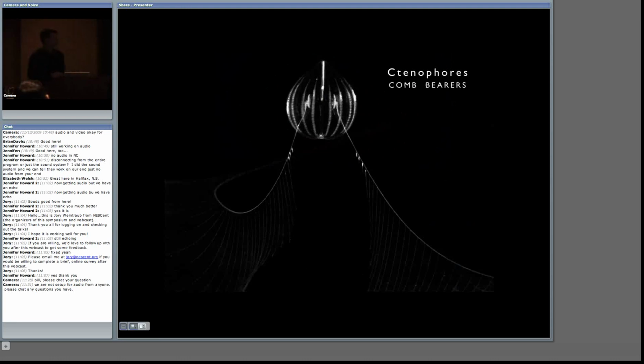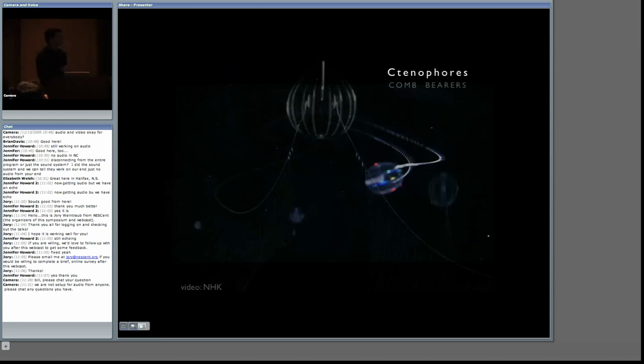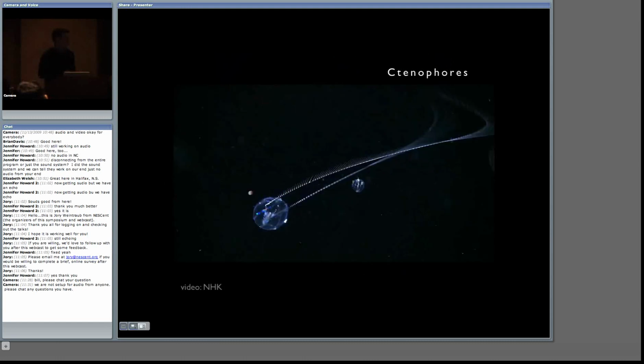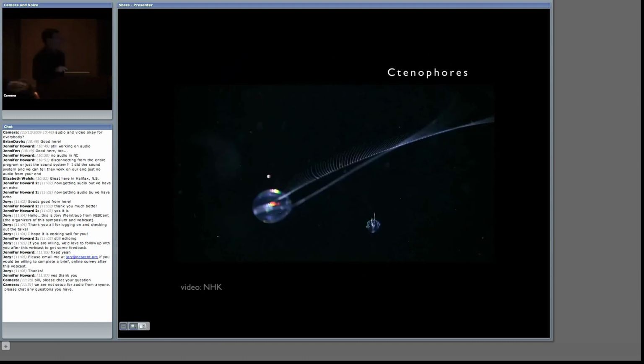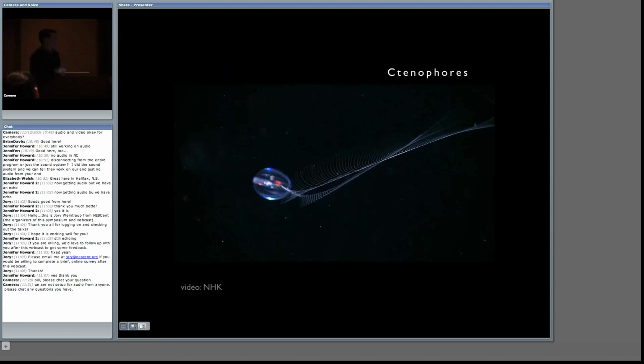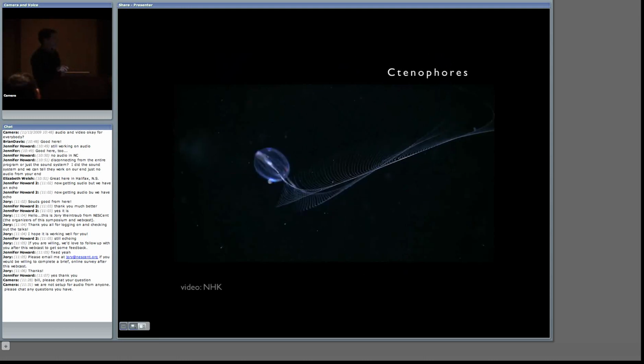The next phylum that I work on that also is relatively common and yet unfamiliar are the ctenophores, and cteno means comb, and phore again means bearing. So these are the comb bearers, and the combs are these little paddles that are arranged in 8 rows around the body of this guy. In this case, the mouth is up here, and these tentacles are streaming along. They use the cilia to swim through the water column, and they use them for a bunch of other things as well. So this guy just paused to put out his tentacles.